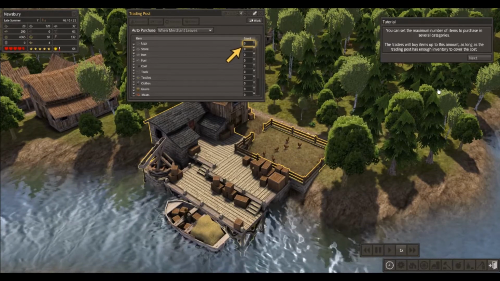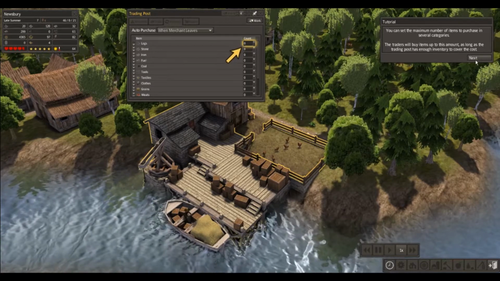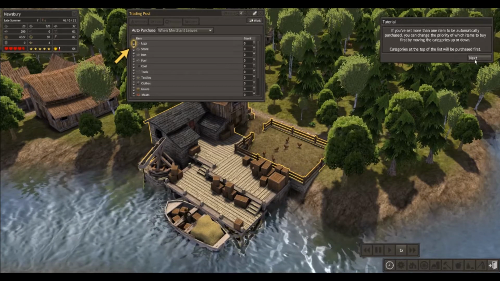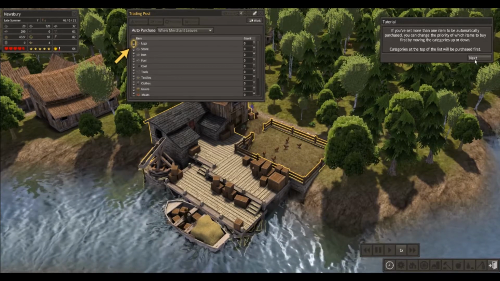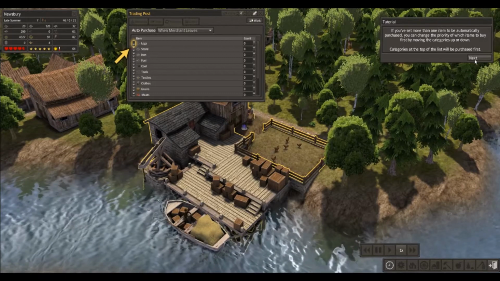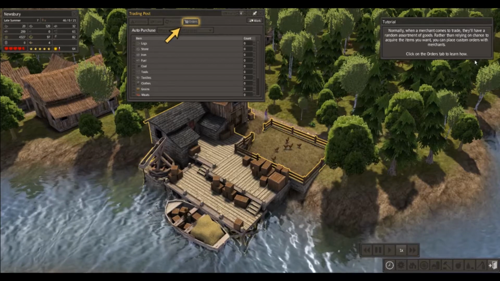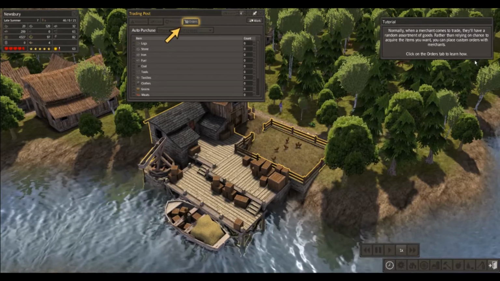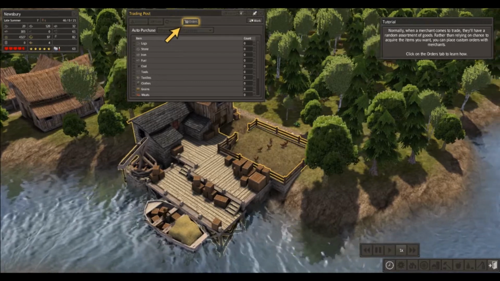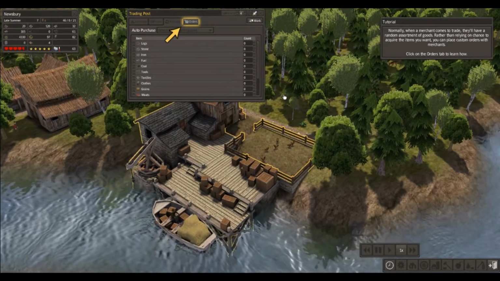Traders will buy items up to this amount as long as the trading post has enough inventory to cover the cost. If you've set more than one item to be automatically purchased, you can change the priority of which items buy first by moving the categories up or down. Categories at the top of the list will be purchased first. Normally, when the merchant comes to trade, they'll have a random assortment of goods. Rather than relying on chance to acquire the items you want, you can place custom orders with merchants.